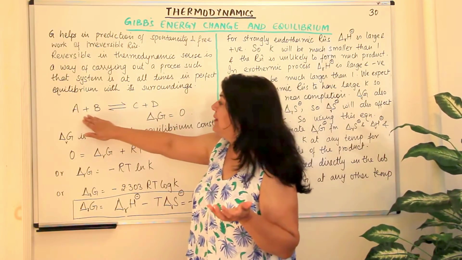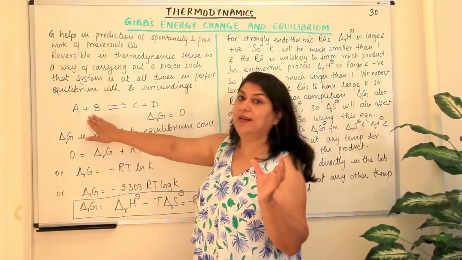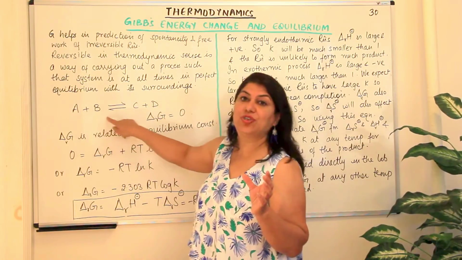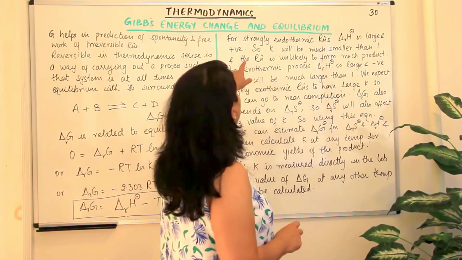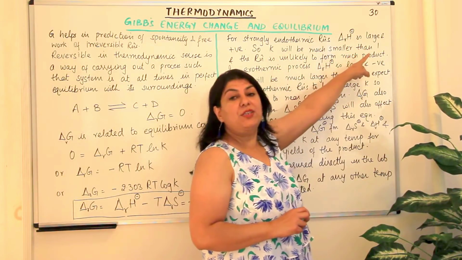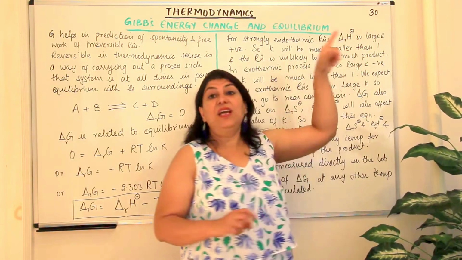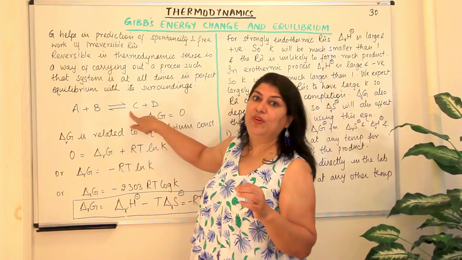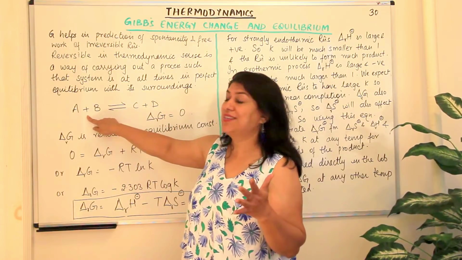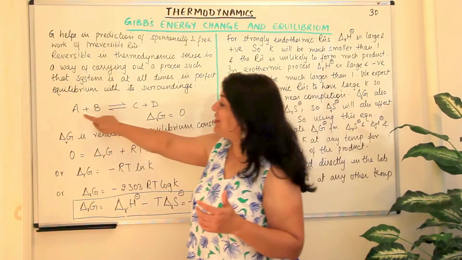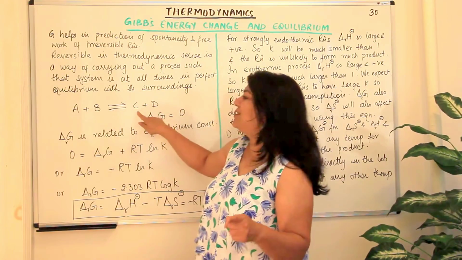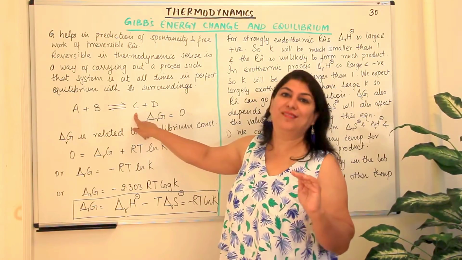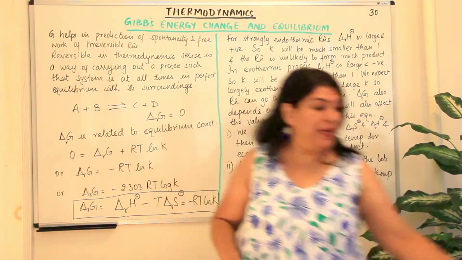In other words, if you calculate the value of K, the value of K is the concentration of products upon the concentration of reactants, right? And the concentration of reactants will be more in this case, because it is endothermic in the forward direction, so A and B will not happily react, but C and D will happily react. So the concentration of A and B will actually be more than the concentration of C and D. So the value of K will become less than 1. The value of K in that case would become less than 1.